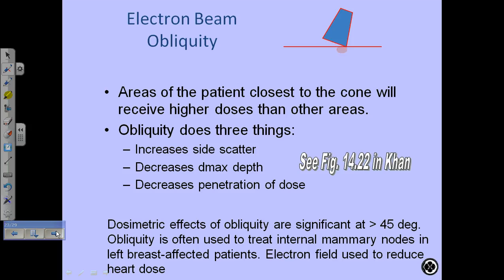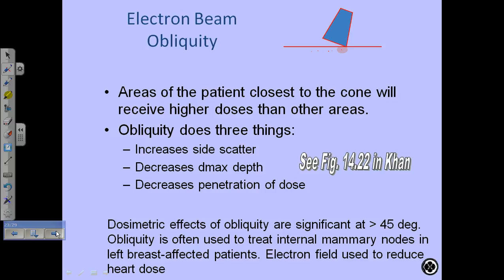Okay, and then obliquity. Obliquity is something else you want to avoid at all possible. But it's hard to do in many cases, and in a lot of cases we do treat with obliquity, but we need to be conscious of what would happen. If we go in there to help the therapist set up the beam, and there's no other way, there's going to be some obliquity, we need to know what's going to happen, and we need to tell the doctor, this is what you should expect. What they expect typically is, if the beam is angled in this direction, there's going to be a hot spot right here. Why is that? Because that has the shortest SSD. All these other points here have a bigger SSD than this point right there to the cone.